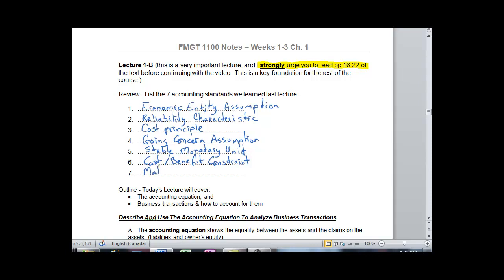And the final one is the materiality constraint. And this simply states that the information that we do go and capture and record and report has to be large enough that it is going to influence anyone who's a decision maker or relying on the information that we're producing to make decisions. So it can't be so insignificantly small that it doesn't influence decision makers. And the little caveat from an educational standpoint is that because we need to make sure that you're doing stuff correctly and appropriately, while somewhere in the business world a $10 transaction people may not bother recording it, for our purposes, you're going to record everything down to the penny, if not more, simply because we want to make sure that you know exactly what it is that you're doing.